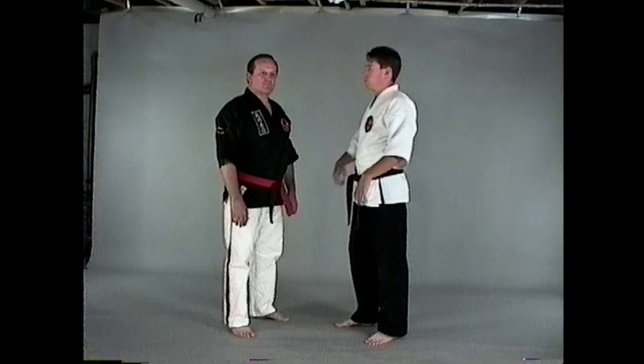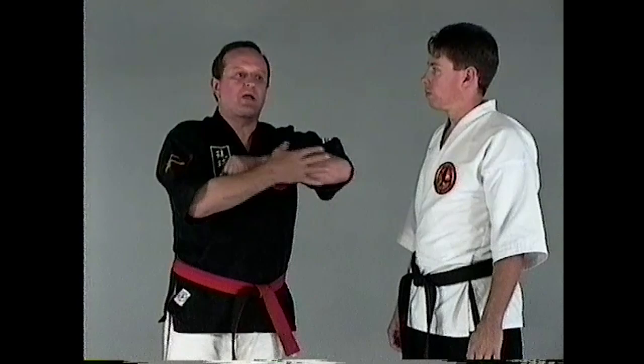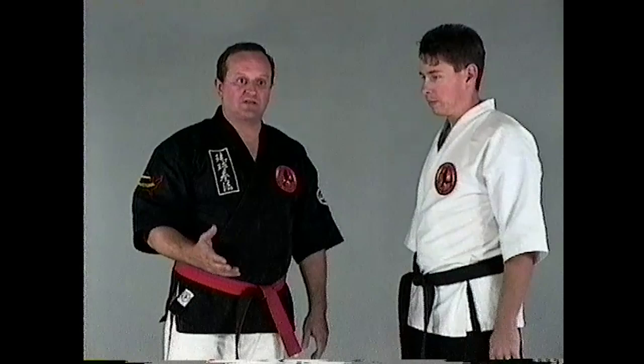I was taught anytime somebody grabs your arm, anywhere, if you automatically bend your elbow, they can't hold on. That's why there are so many elbow bends in katas. So you just automatically bend your elbow, they can't hold on. I mean, it's just simple.